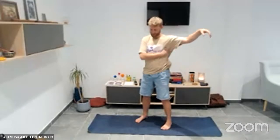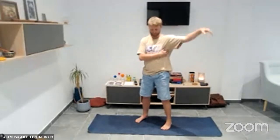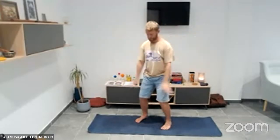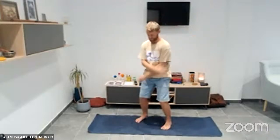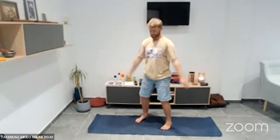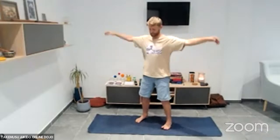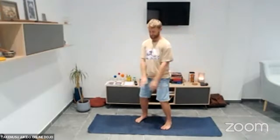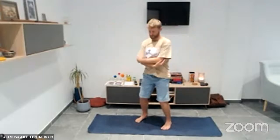Think about this whole area being really full. And the fingers and the wrist being very light and very mobile. And a subtle weight shift down as you lower the arms so the feet fill a little bit.